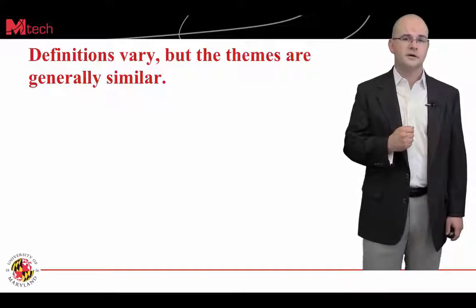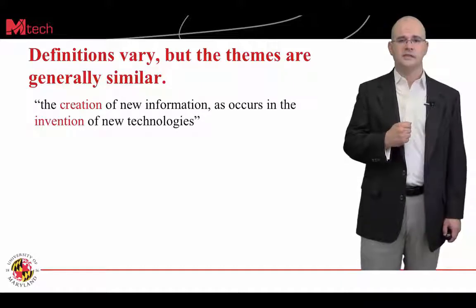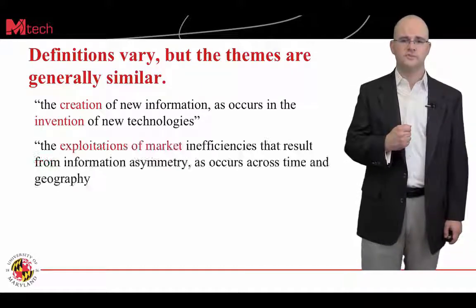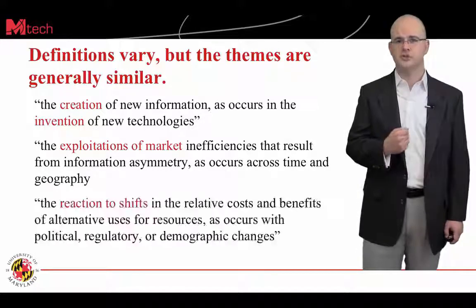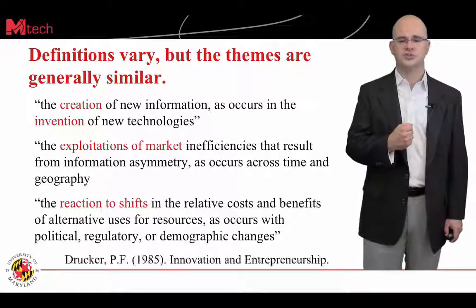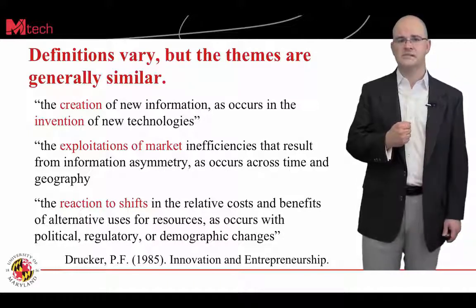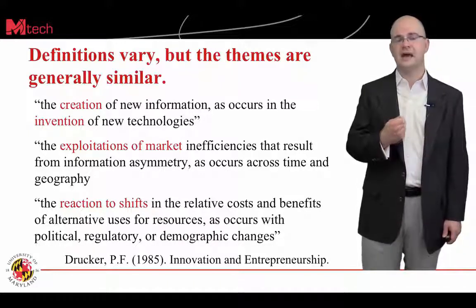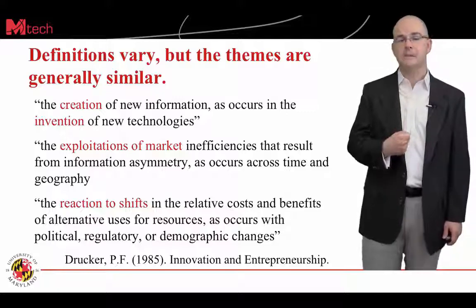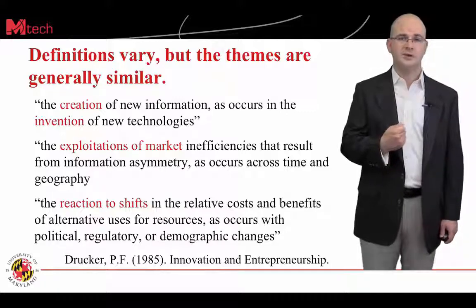There are also other competing definitions out there. There's the creation of new information, invention, exploitation of markets, and reactions to shifts by Drucker and others. The key theme that we see here is that entrepreneurs are able to identify and act on an entrepreneurial opportunity, bring that to market, and bear some fruit or success from that.